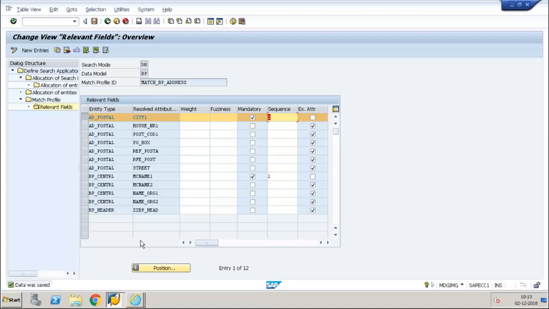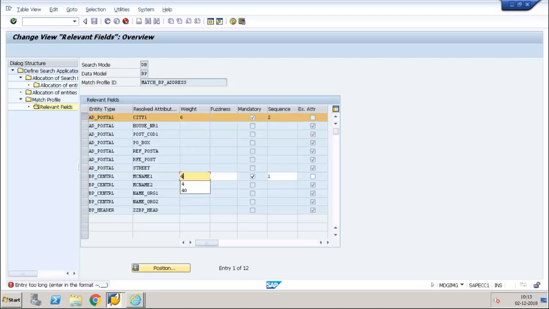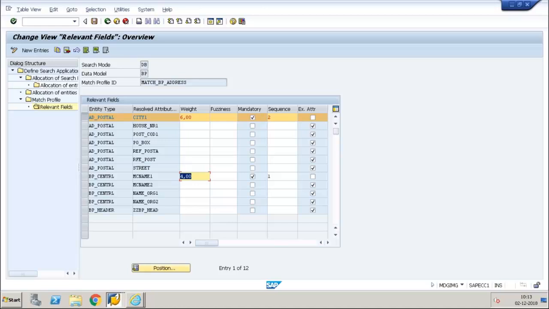And there is something called weightage. In this example, there should be a high weightage, say 60% to the city and 40% to the name. Because identifying Karthik, which is a name common across the world, is a very expensive select statement in the database.